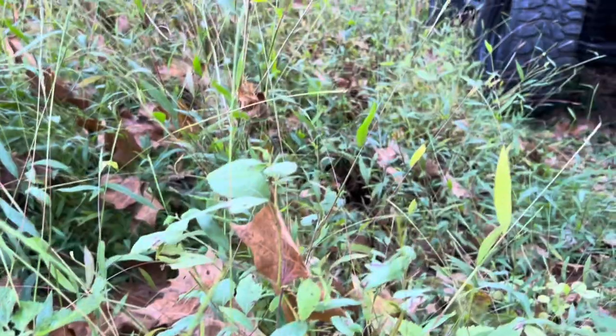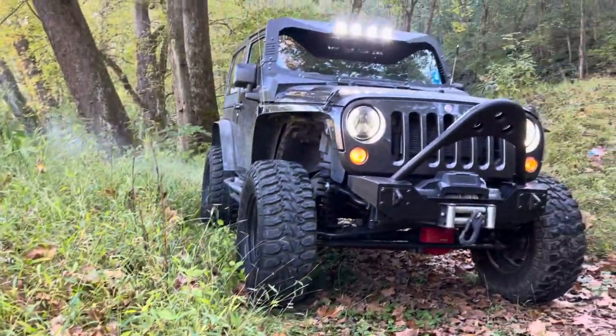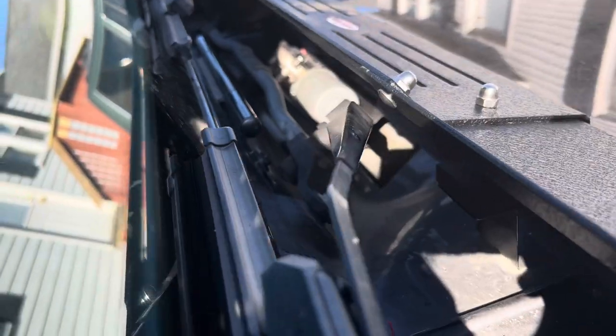For one, it makes your Jeep look nasty, and another thing, it makes your Jeep have a little bit of protection. Now, the only thing people don't like about this is down by the windshield wipers, it is open, and that freaks a lot of people out. But honestly, the cowl that was on the Jeep itself that we took off, water gets down there anyway, so it's no big deal. One thing I like about it is it's easy to access the windshield wiper motor when it goes out. It's a little tight with the windshield wipers, but if you work on your own Jeep, it's nothing you can't handle.